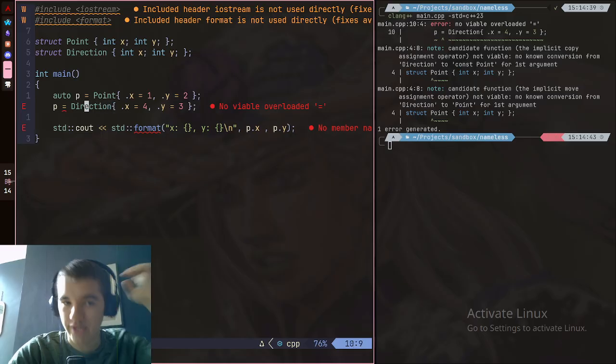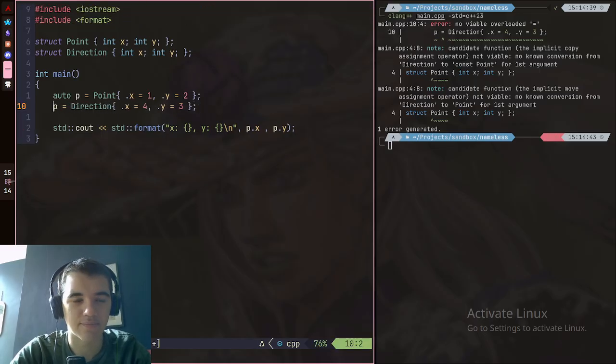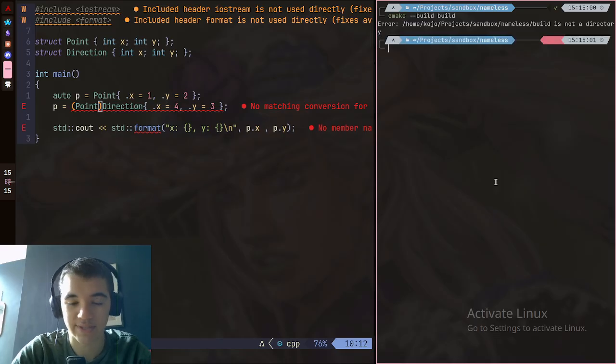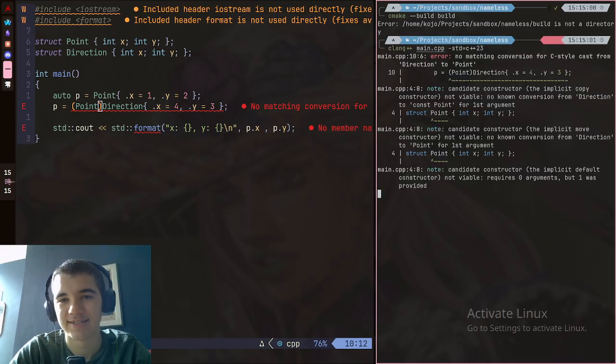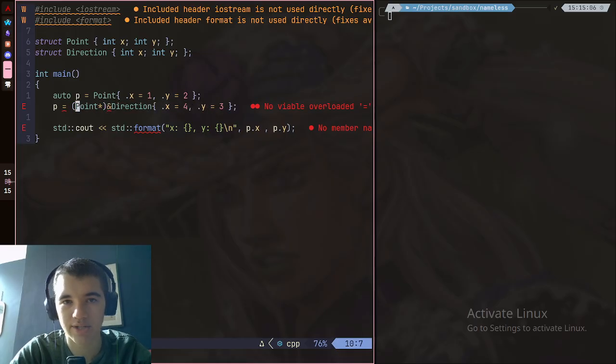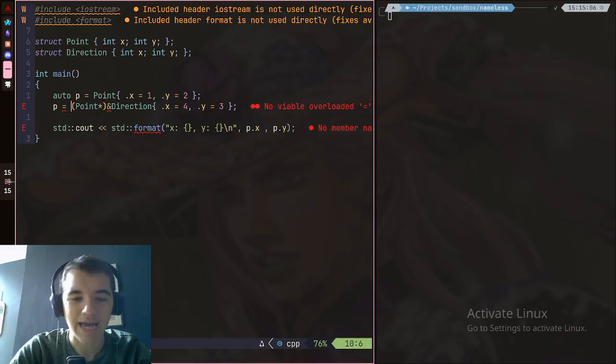So what can I do here? Well, I can cast to a point, I guess, but I don't know if that would even work because there's no conversion. Yeah. What I can do though is convert direction to a point pointer, and then dereference that.